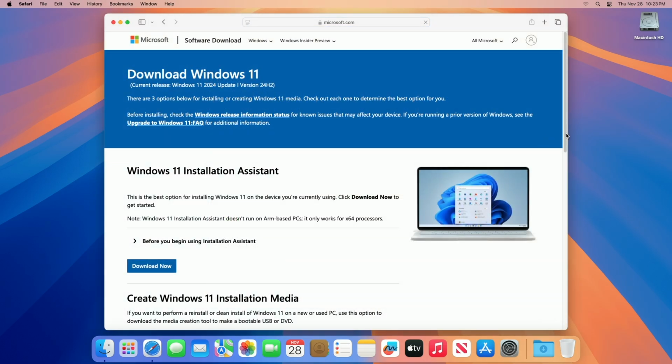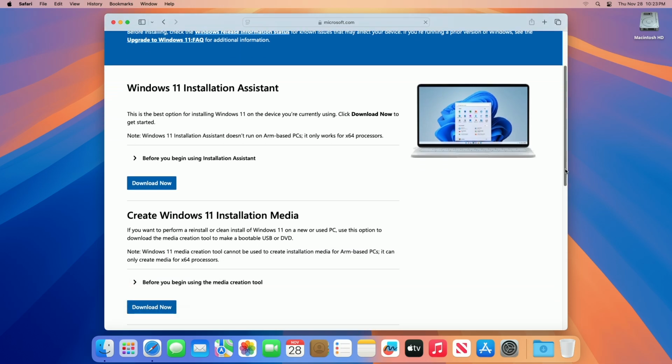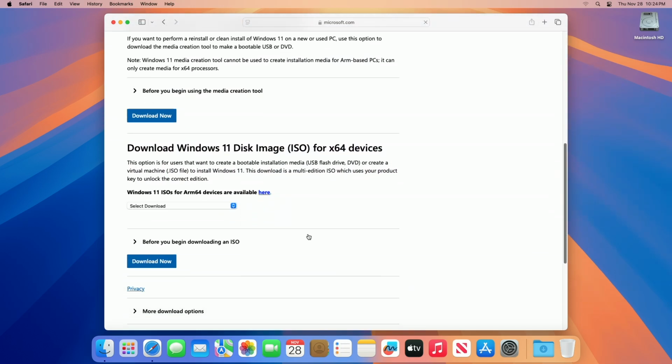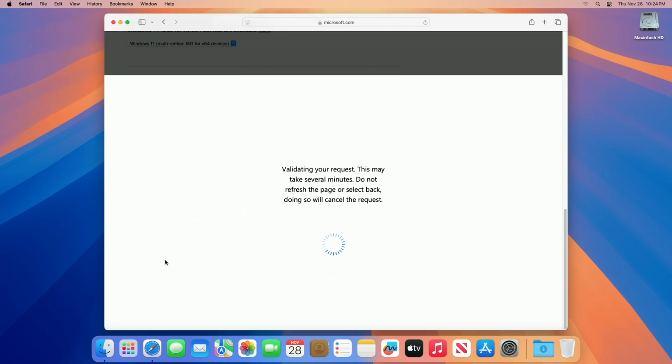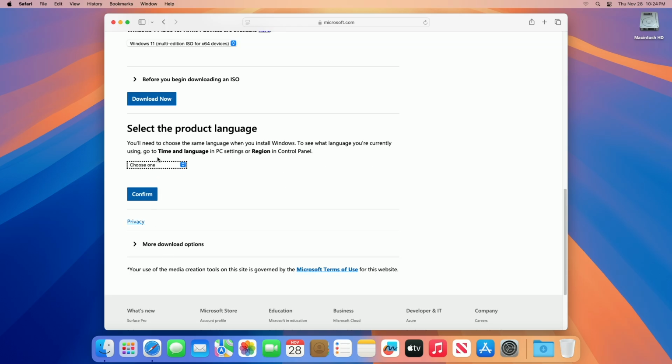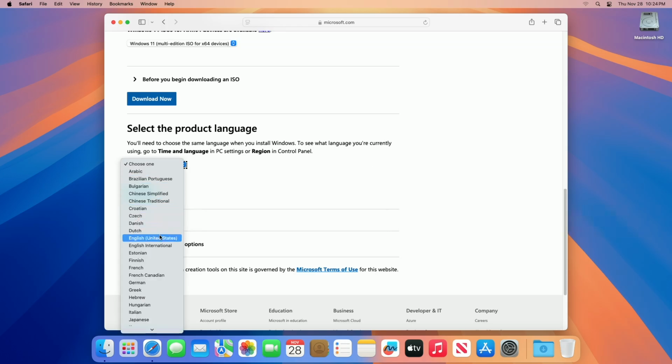To download Windows, open the link provided and then scroll a bit down. Now from the drop-down, select Windows 11, then click on Download. Now after your request is validated, select your language, then click on Confirm.